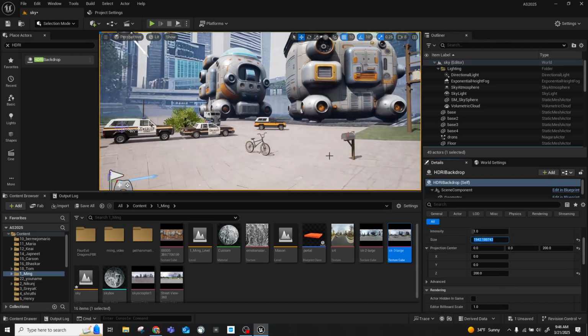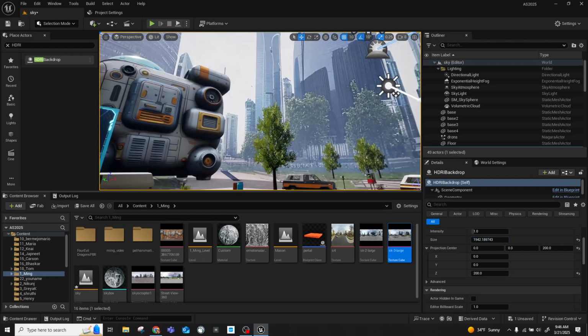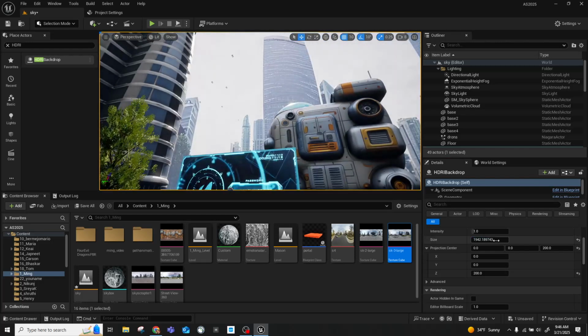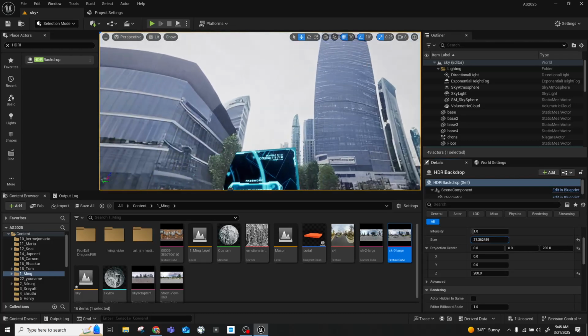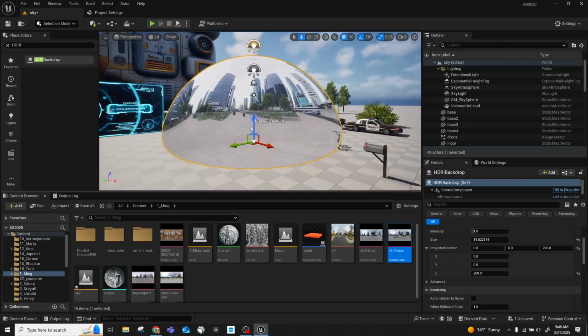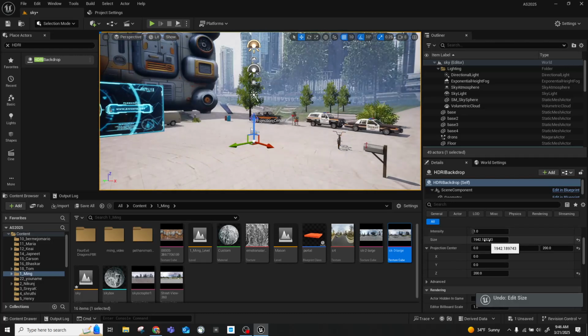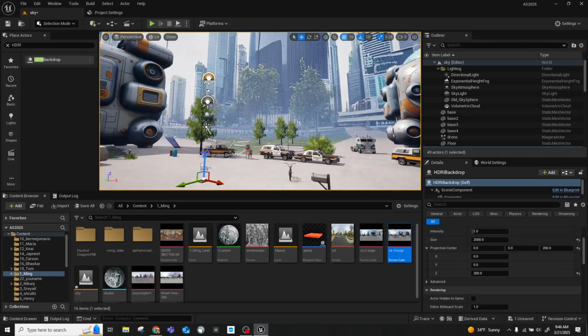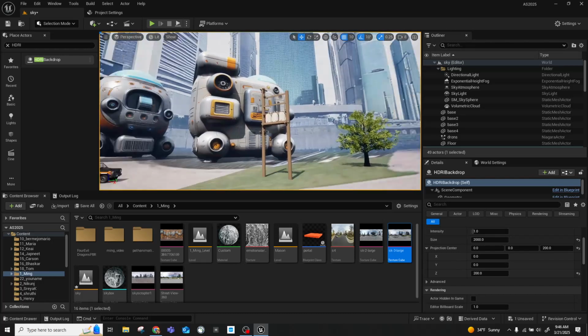Another thing I like to change is the size. So this size is significantly bigger because it's a skyscraper. So here, if I lower the values, you can definitely see it start to break the perception, right? It's a tiny sphere now. So you want to Control Z to go back. This is about 2000, right? So that's the size of the skyscraper.